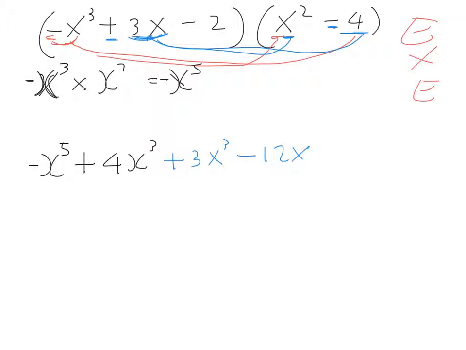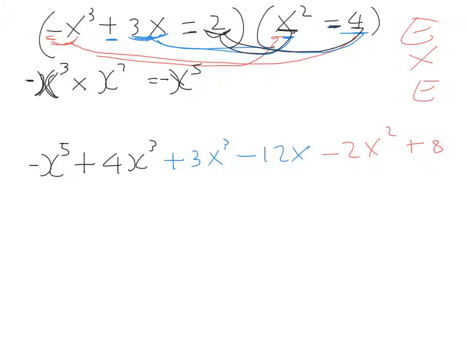And finally we take these two. This is minus 2, negative, and we multiply it times x squared, so we've got minus 2x squared. Now we take the same quantity minus 2 and multiply it times minus 4. In this case we've got a negative quantity, minus 2, times a negative quantity, minus 4, so it becomes a positive 8. So look what a huge, fantastic expression we've got now.